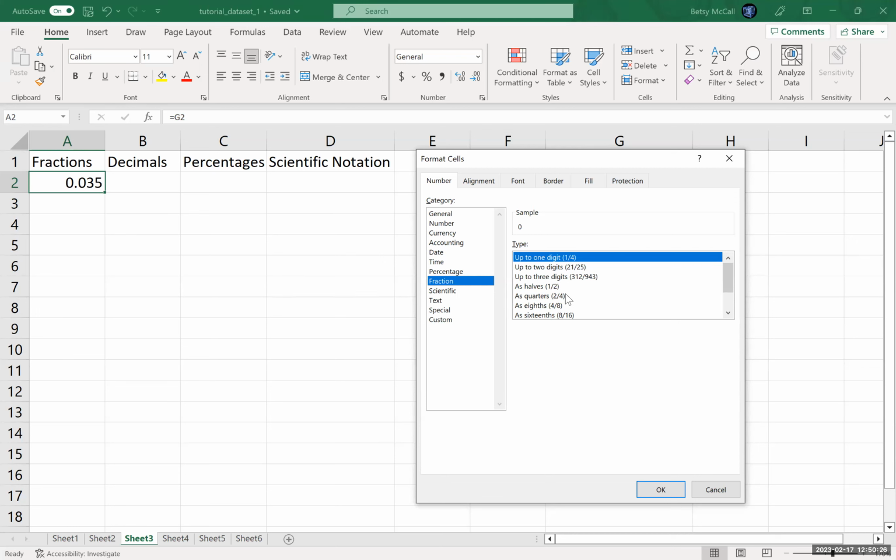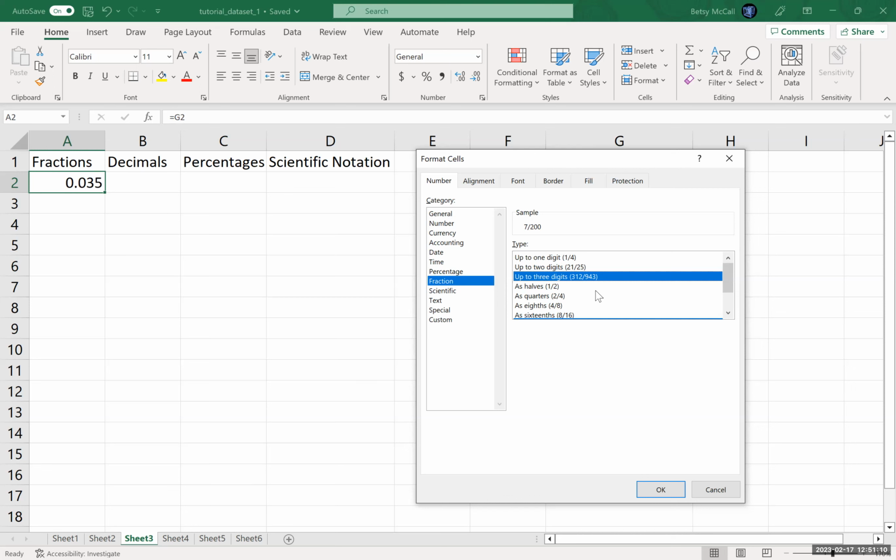But I can also choose fractions that display up to 2 digits or up to 3 digits in the denominator. So I can choose 16ths. Maybe I'm looking at what's the closest thing on an inch ruler, and then I can mark 16ths, or I can mark essentially the decimal equivalent of whole percentages. But the one that I prefer the most, when I want as close to an accurate representation of the fraction as possible, is this option right here with 3 digits.